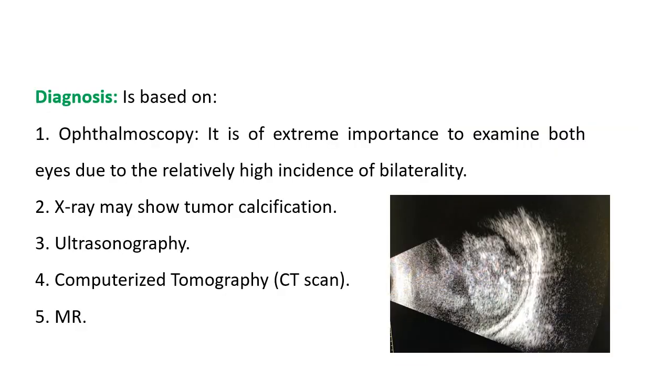If we face this case, how can we diagnose or confirm the diagnosis of retinoblastoma? First, we have to do ophthalmoscopy, meaning examination of the retina or the fundus. And it is very important, even if the child is presented with a single eye, that we examine the other eye carefully, because bilateral cases may be present in 20% of cases.